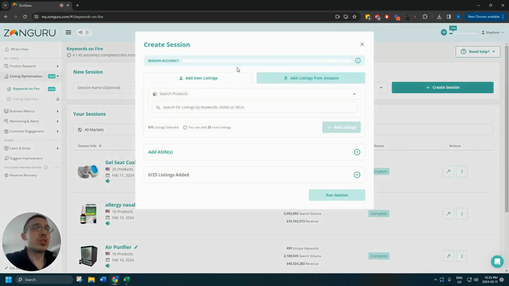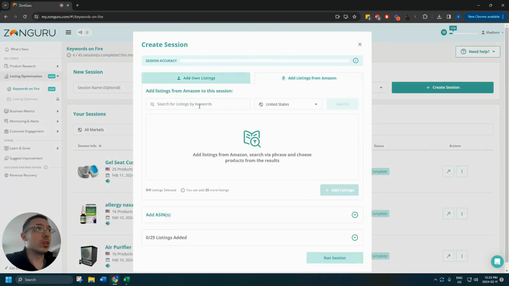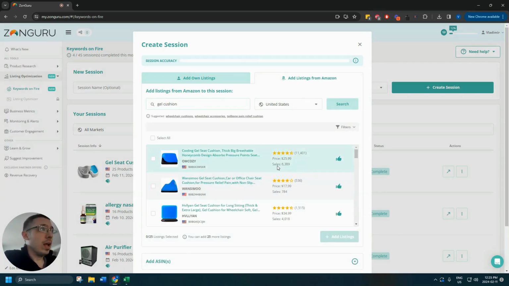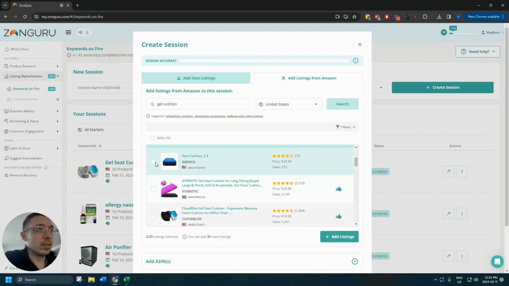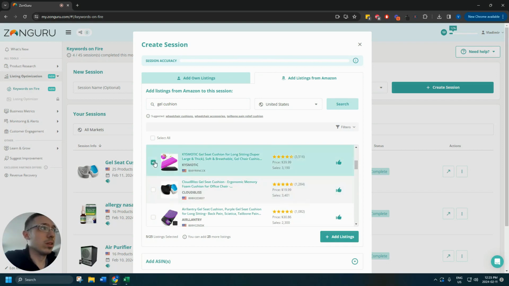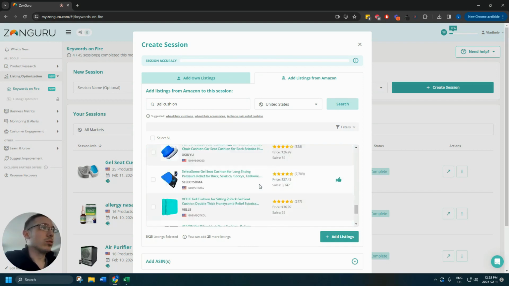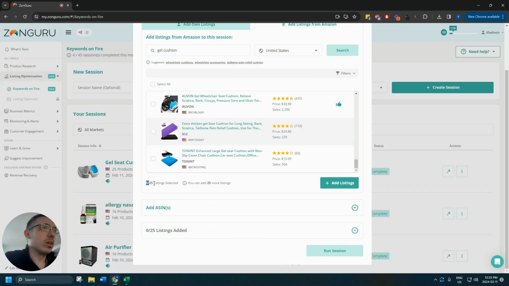You have a few options here on how to get some keywords. You can do a search here. So you can do a gel cushion search in the United States. And then you can go down here and select the products that make sense, like that, or you just go down, do that, and then you have 25 that you can add. Or what you can do is you hit add ASINs here.